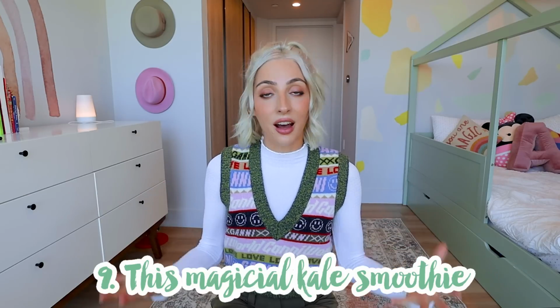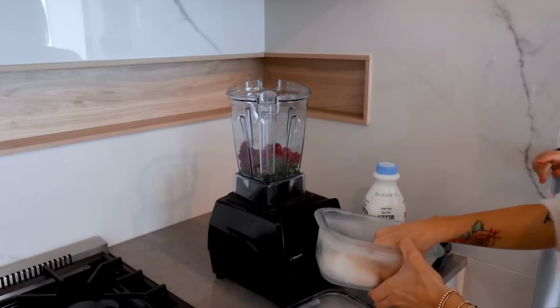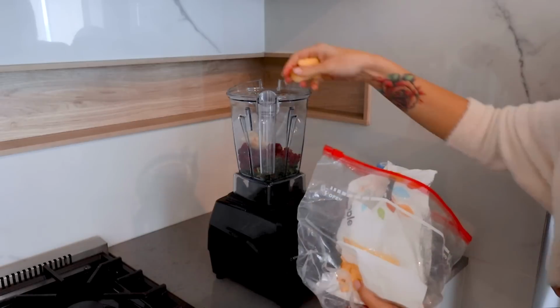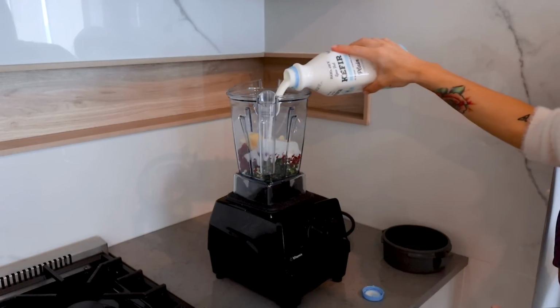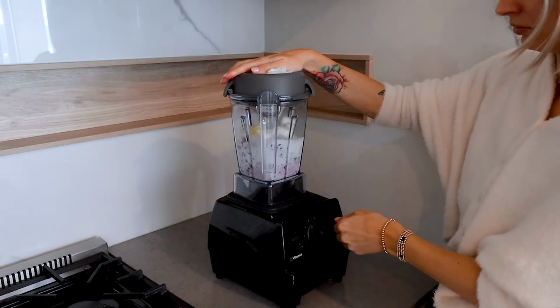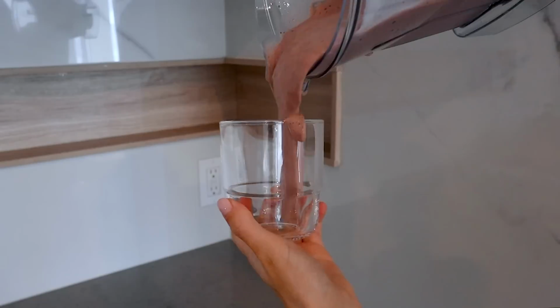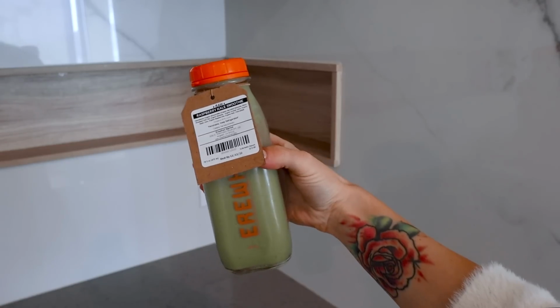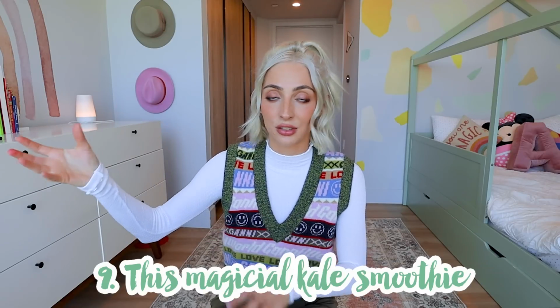And I know a lot of you have very, very picky eaters, and I understand the struggle. Let me tell you, this raspberry kale smoothie is so delicious. I discovered it at this place called Erewhon, which is an overpriced grocery store in LA, if you've never heard of it. And they had this raspberry kale smoothie, and I went there just to buy that. And it's, I don't know, like $14 for a glass jar of it. And I would bring it home, my daughter would drink it.